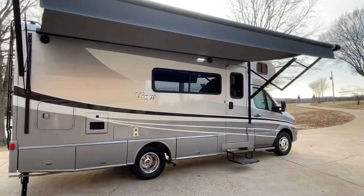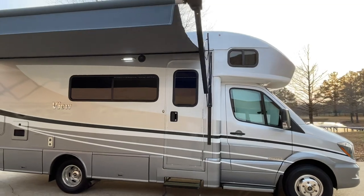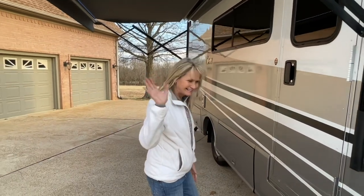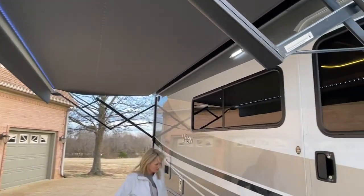As you can see, it's in excellent condition. It's got the nice awning with the LED light underneath — it's all electric, you just push the button and it opens up. Here's Camille, my wife, she's going to help us out. See the LED light up here — very nice. And then you've got the LED porch light also.